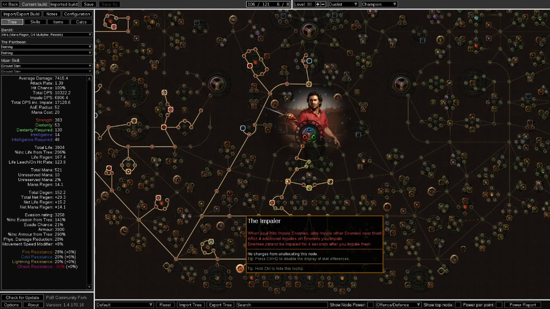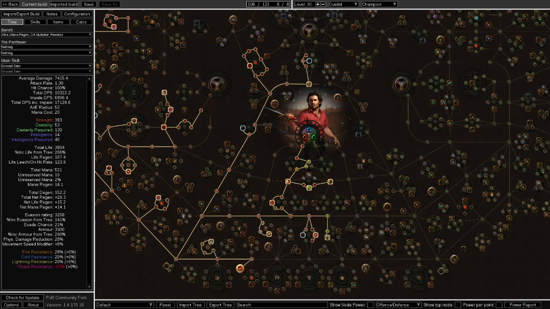It may be that Impale is the weaker support, and it may be that Brutality is the weaker support, and it may be that Pulverize is. I will leave that up to you. Make that decision. The 5-link, though, is pretty clear. It is definitely Vaal Ground Slam, Pulverize, Impale, Fist of War, and Brutality, by far the best 5-link you will get for this build.